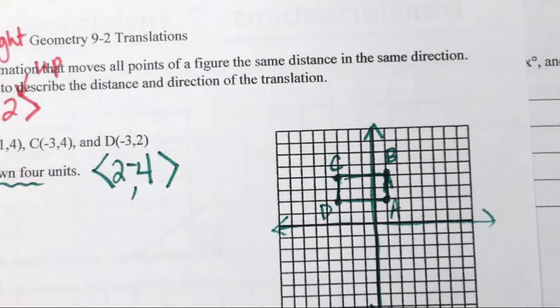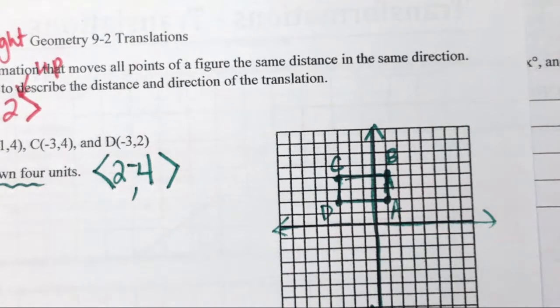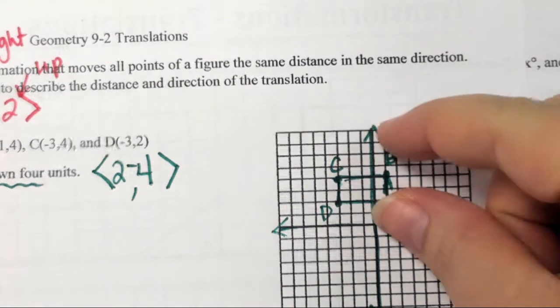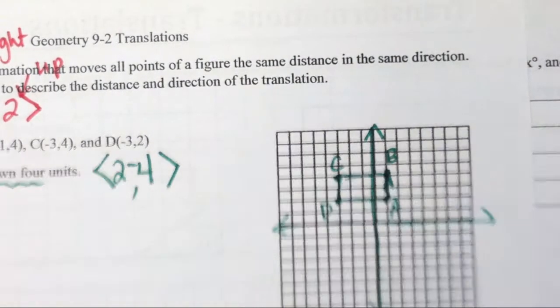I'm putting my A down there instead. Okay, and I don't know if I was specific enough about this yesterday or not, but this first guy, because he was there first, we call him the pre-image. And what we're going to do next is the image. Now, do you have to know those vocab terms? No, but if you were to see them on a test, I'd still want you to know what to do. It says we need to move it right 2 and down 4. So we literally need to pick up this rectangle, move him right 2, move him down 4.